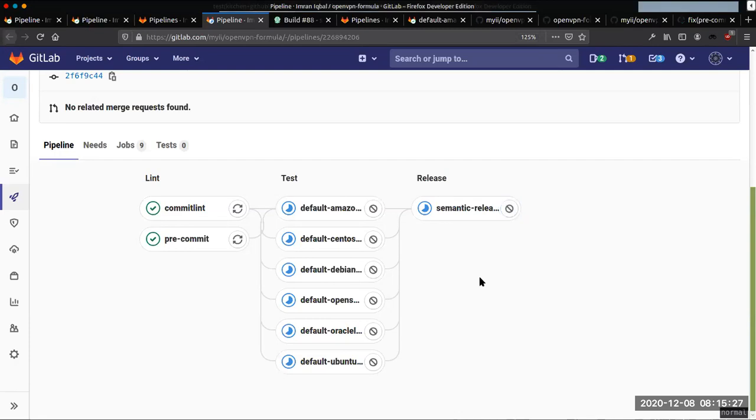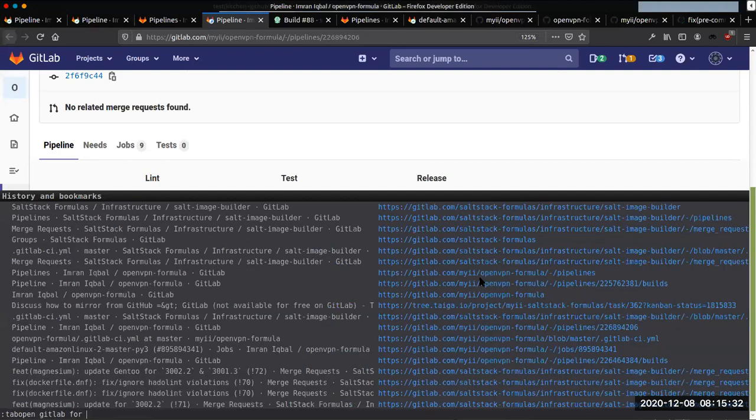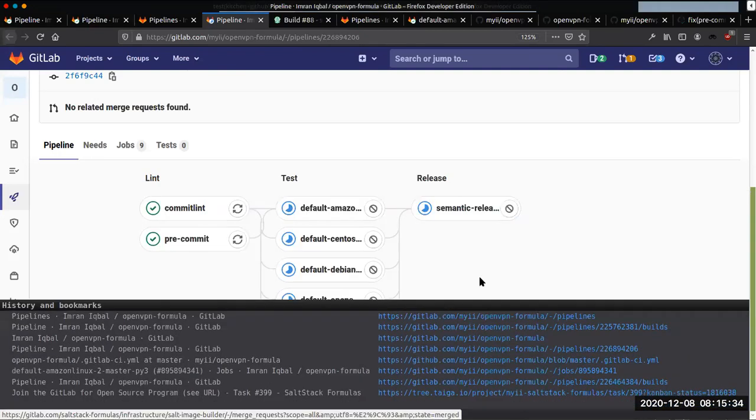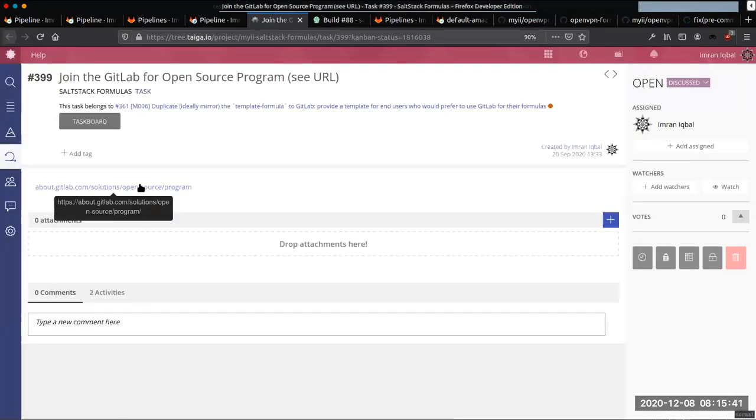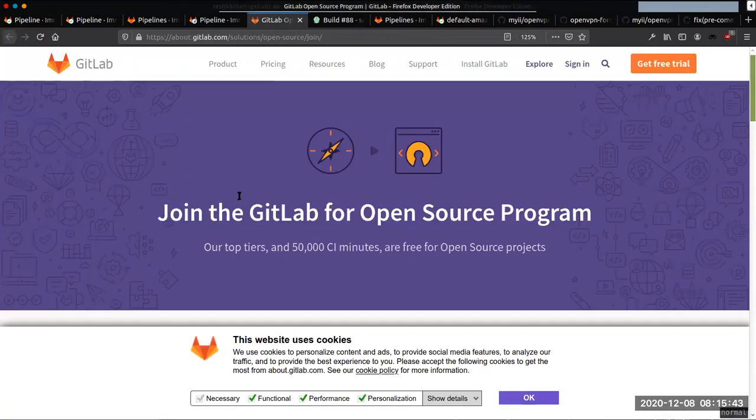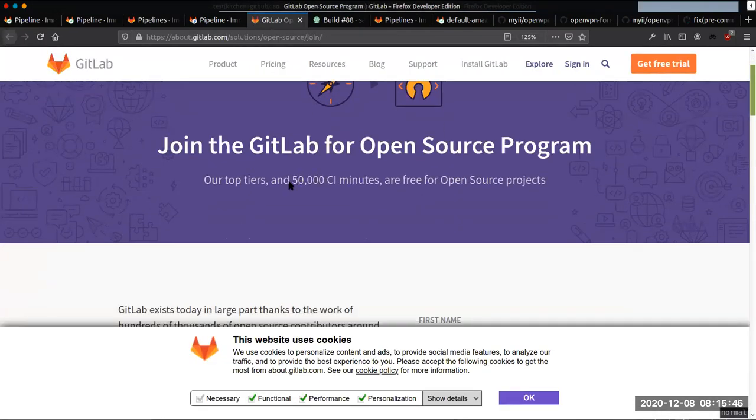Any idea about this? Well, I know they're very generous for public projects. Yeah. I don't know whether it's completely unlimited. Something tells me it might not be. Well, this is why I'm worried, because it's saying there's 50,000 minutes for open source projects. But that seems to suggest what if you've applied.